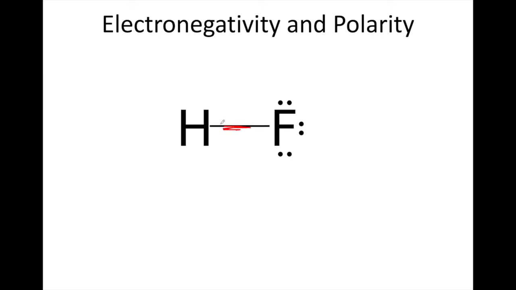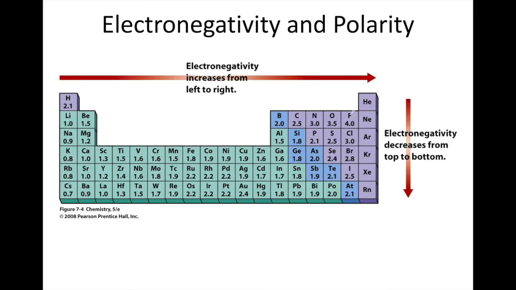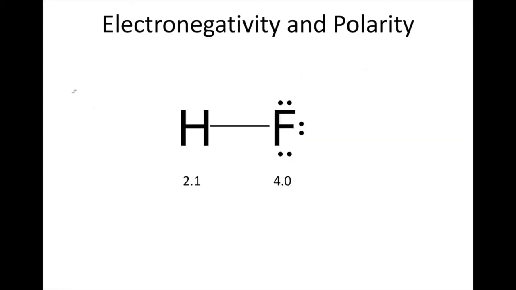So to determine if the electrons are going to move towards one atom or the other, we look at the difference in electronegativity. We can see fluorine is 4.0, hydrogen is 2.1. So we take the difference in electronegativity between these two. And again, when you're calculating the difference in electronegativity, you always put the bigger number first and then the smaller number. That way you always end up with either 0 or a positive number. You never have a negative difference in electronegativity. Okay? So the difference in electronegativity between the fluorine and hydrogen is 1.9.